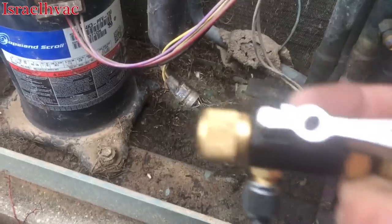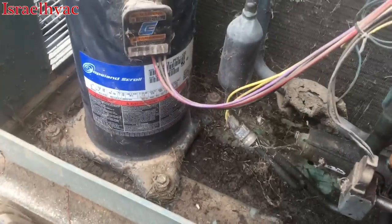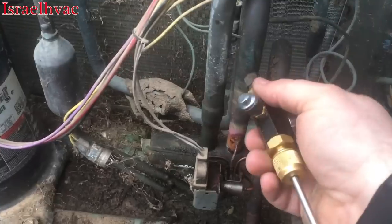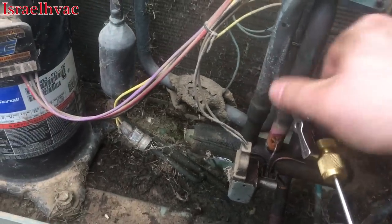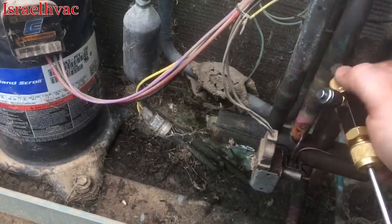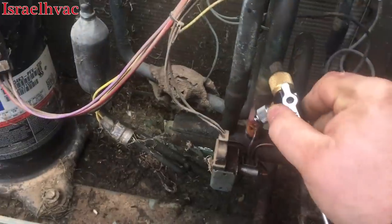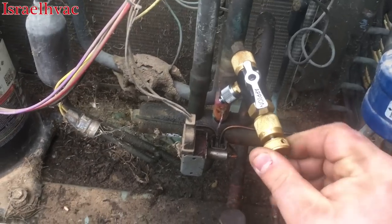I now want to demonstrate how good the Appion core removal tool is at replacing a Schrader under pressure. A lot of guys have said that Appion core tools suck when it comes to changing a core under pressure. Well, that's just completely untrue. Appion has the best core tool for changing cores under pressure, and I'm going to demonstrate that right now. Okay, get hooked on it. Okay, I'm on it.